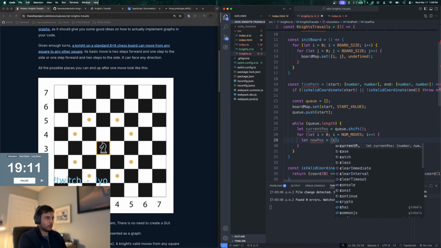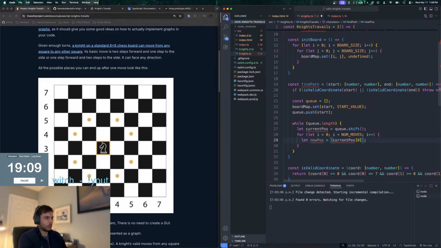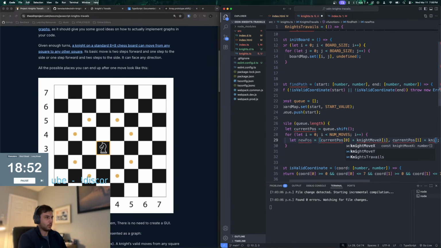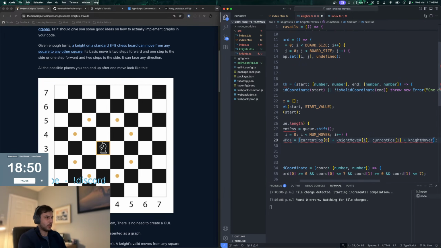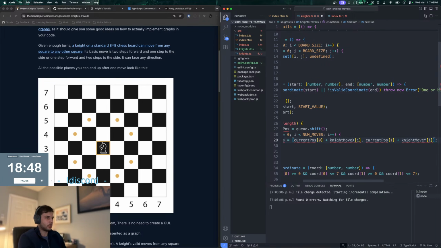So we'll do current position 0 plus knight move x i, and then current position 1 plus knight move y, right, at the ith position.